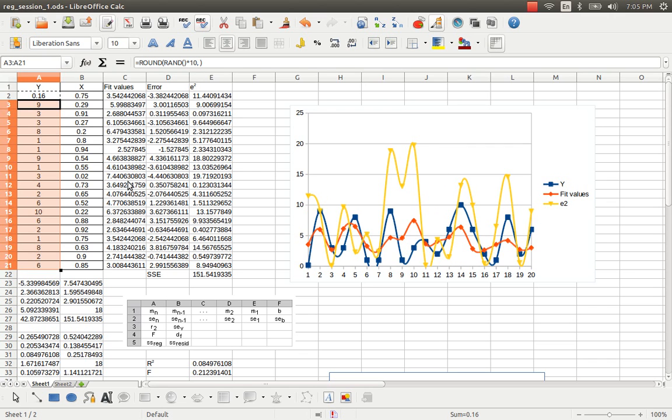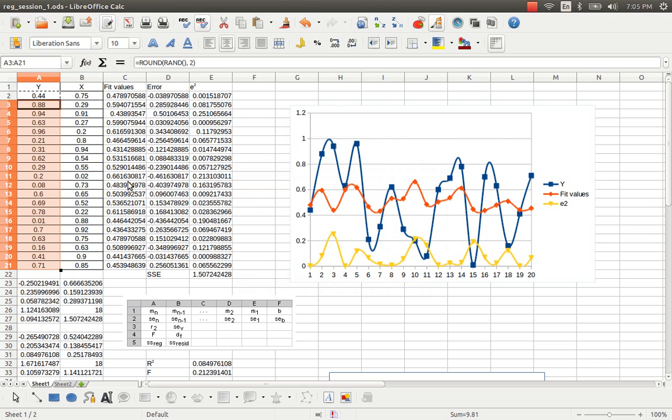This time my error reduces. You see, error reduces, and it is very near to 0. If the values are identical, you find that error is approximately equal to 0. If the values are not identical, then you find the error inflating, and the fit values and the actual values are roughly converging with each other. That is the advantage of adding visualization to the regression analysis.